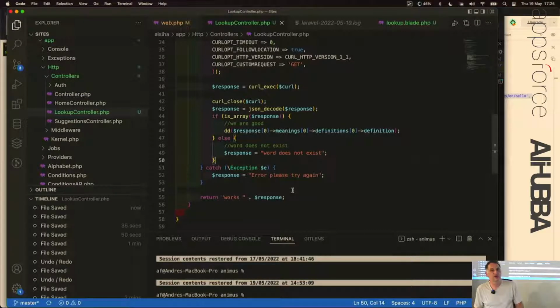But is it going to be consistent? If I type a different word, chair, table, this, is it always going to work like that? Probably not. It's going to have a word which doesn't have meaning 0, something like that, and then that will throw an exception, index 0 not found, and then I have an error, please try again, so I'm catching that. Okay, so I got the definition.